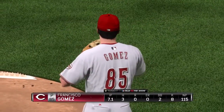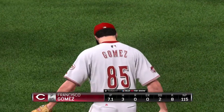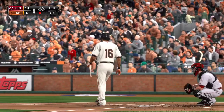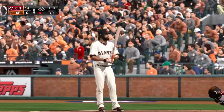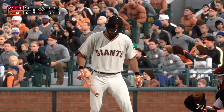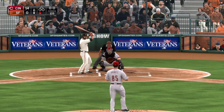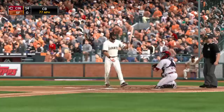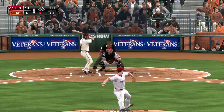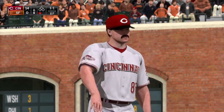Shutout attack. Get a look at his line so far. Through 7 1/3 innings now, they've just not been able to mount any type of offense against him at all. Angel Pagan will stand in for the 4th time now, still looking for his first hit of the ball game. And he's not the only one either. This has been a great pitching performance so far, and they've had these guys chasing their tails all game long. First pitch coming. Curveball, and that misses in the dirt for ball 1. Now here's the pitch. And it's a called strike to even the count at 1. Yeah, and that fastball still got some life to it, even over 100 pitches.